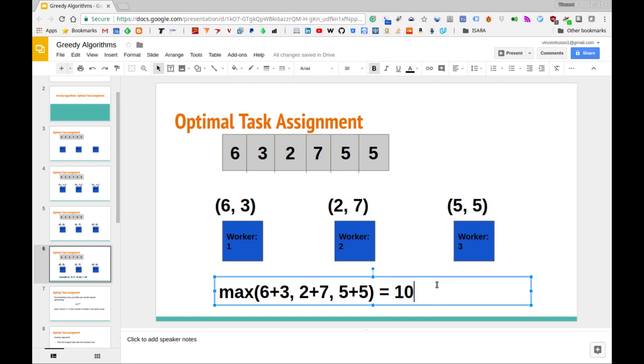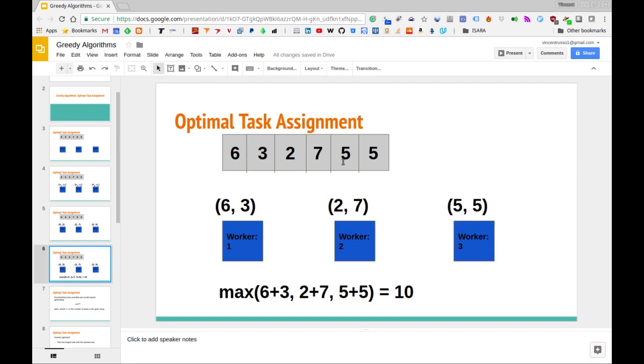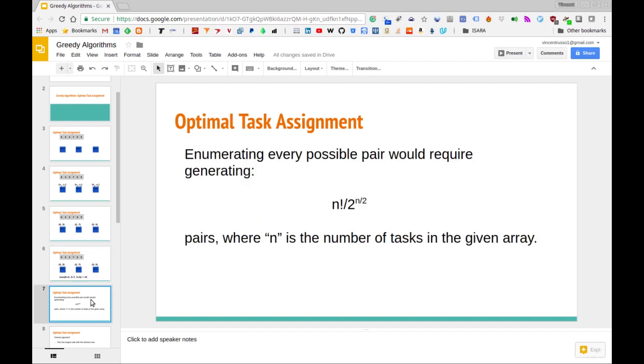So let's think about how to solve this problem in a more general way. If we're given an array of arbitrary length with some durations, how can we solve this problem? One possible way is by enumerating all the possible pairs that we could make from this array. We'll go through the array and make every single pair we could possibly make, then feed it into this function. We'll find what is the smallest value we can get for every single pairing. So that's one way that will work - it's brute force.